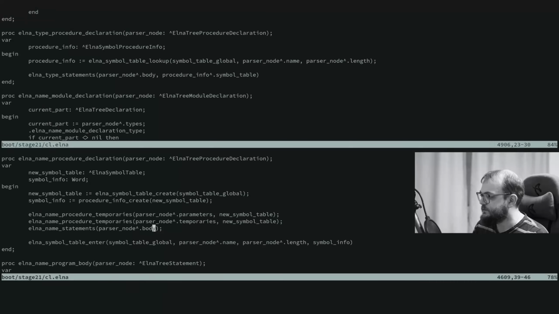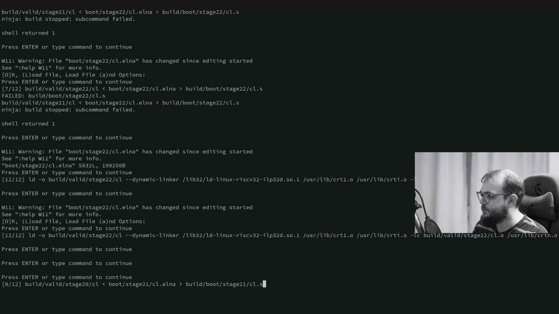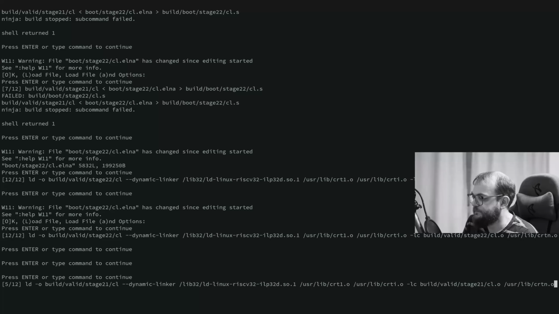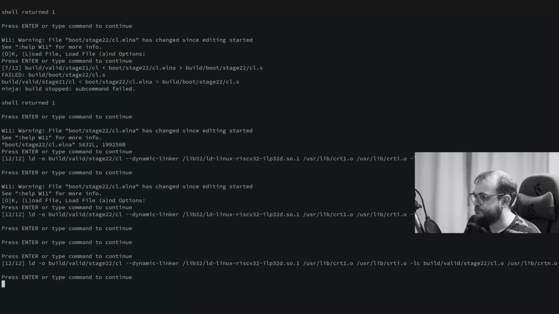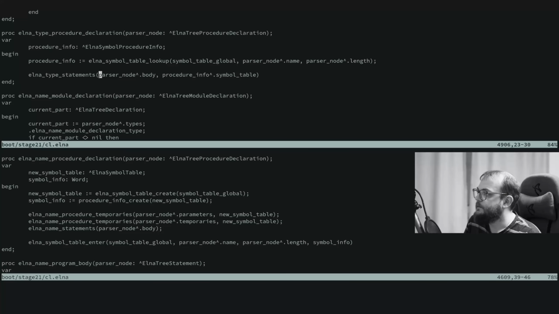So let us quickly check whether it still compiles. Okay.